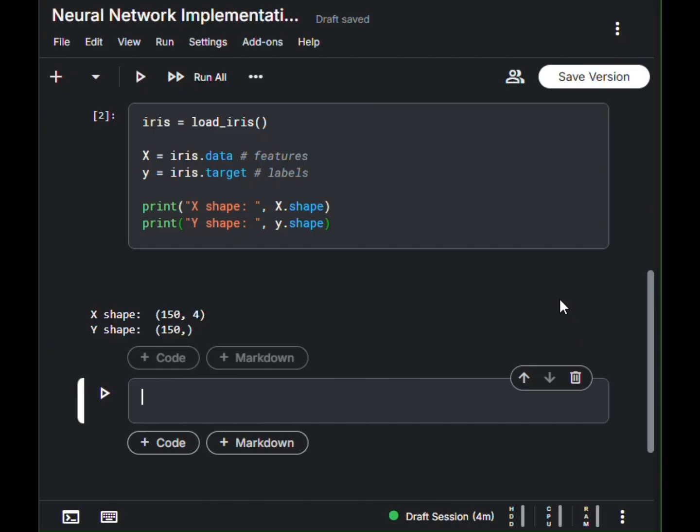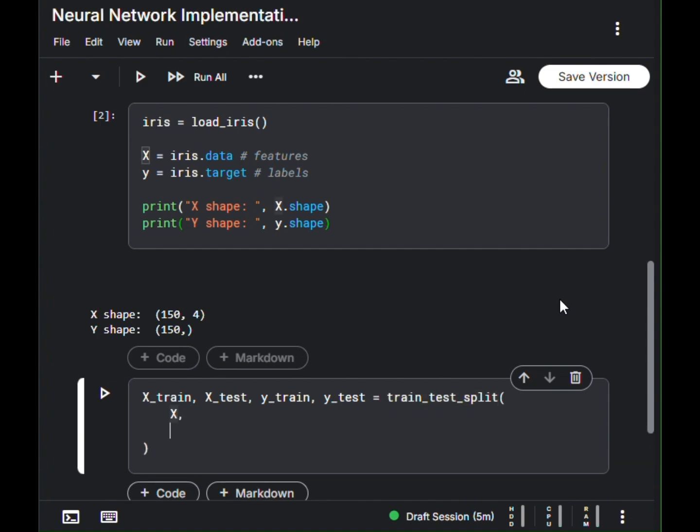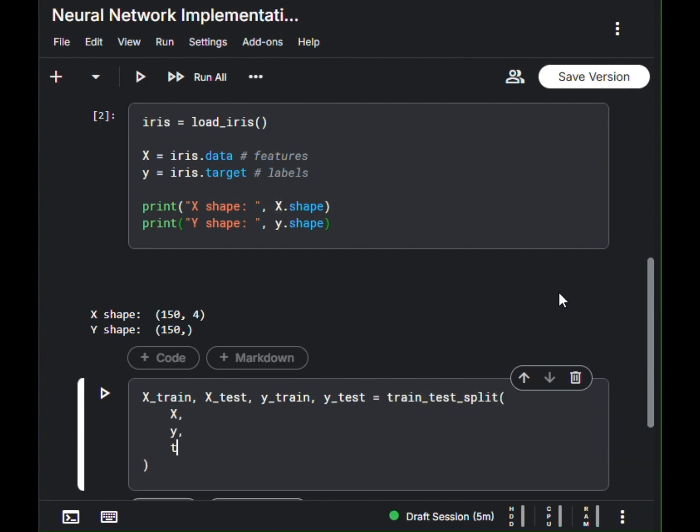Let's continue with splitting the data into train and test. So for that, we will use X_train, X_test, y_train, and y_test equal to train_test_split of X, then y, then our test size. Ideally we take test size equal to 20%, which is 0.2, and random state can be 2 or 42.